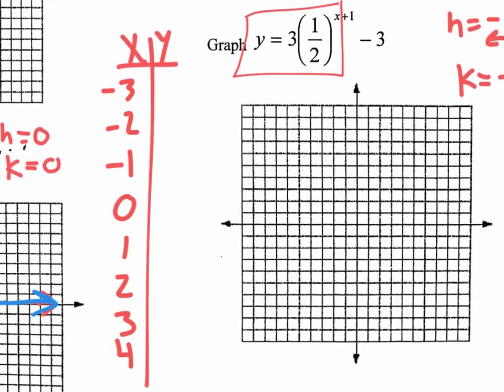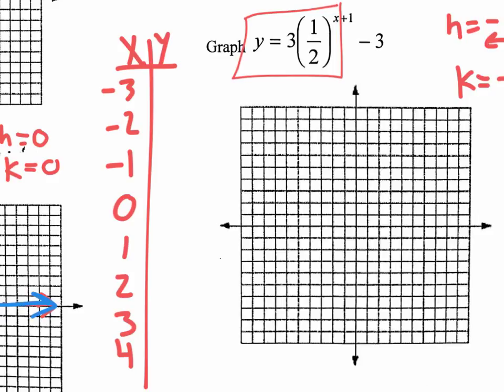Okay, so technical difficulties. Let me go back and do this one more time. So when we plug in 0 right there, 1/2 to the 0 is 1, 3 times 1 is 3. As I'm going down, I know it's a decay function, it's going to decay by half. So 3 times half is 3/2, and then 3/2 times half will be 3/4, and then 3/4 times half will be 3/8. Sorry, it's getting ugly. And 3/8 times half will be 3/16. But 3/16, as you can see, it's approaching 0.